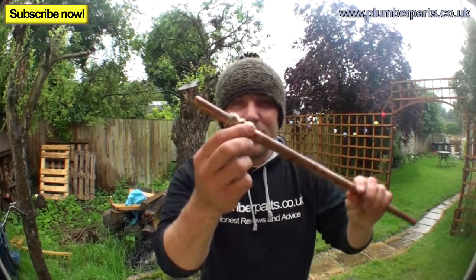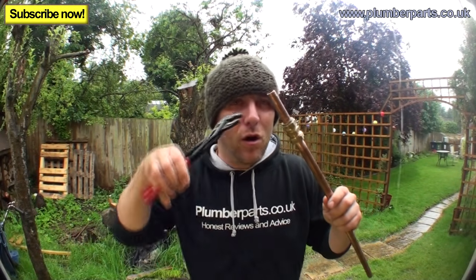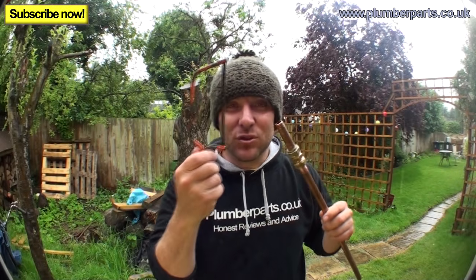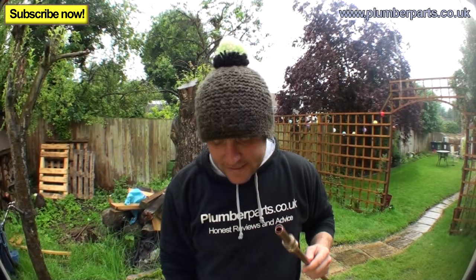Sometimes you'll be able to slacken off the fitting and just grab a pair of grips, pop that round the olive and just wangle it off. But then sometimes you can have to resort to this method to get the olive off if you want to try and just pop a new olive on.